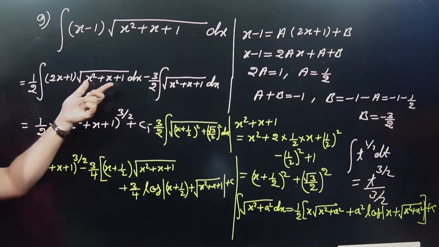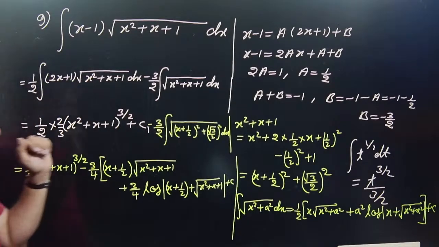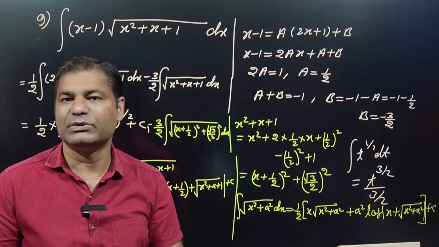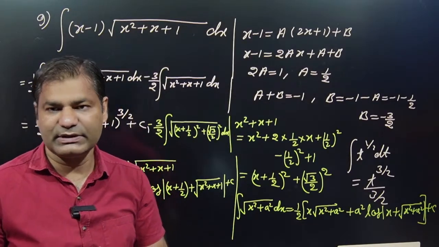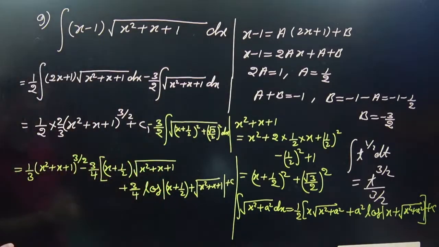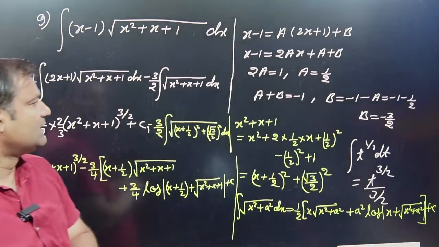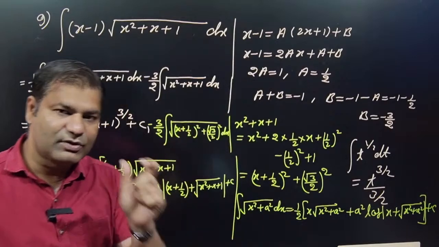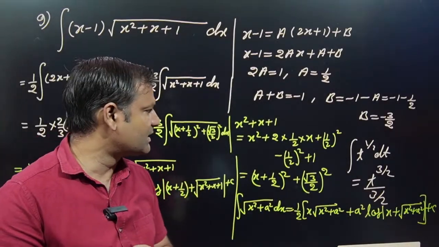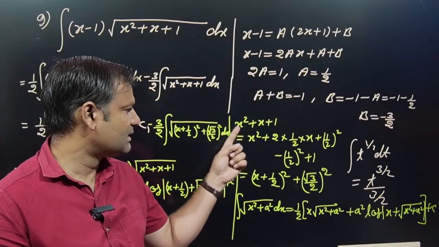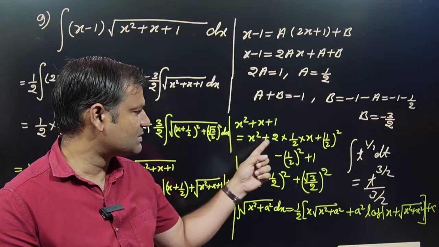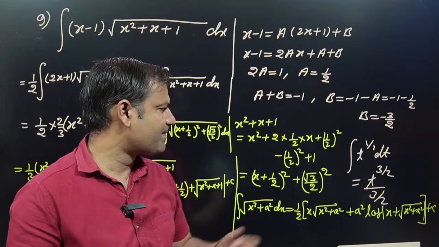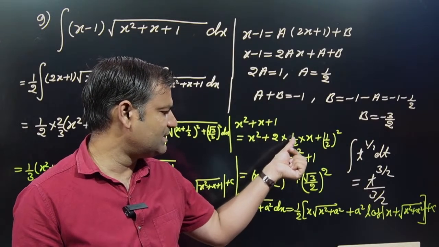Now look here, if this one is t, so that one is dt. So the integration of t to power half dt is how much? t to power 3 by 2 upon 3 by 2. So written like that, and a new constant C1. Now after that we focus on that part. First of all, make this a perfect square. How can we make a perfect square? Basically make here x square plus multiply 2, then divide by 2, into x plus, and here b is 1 by 2.